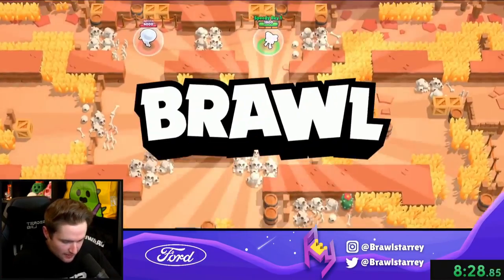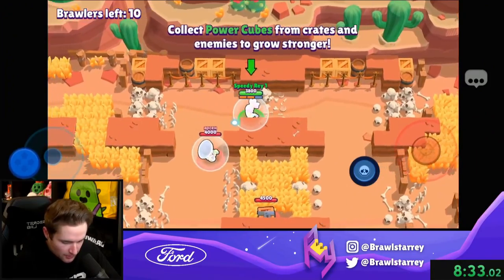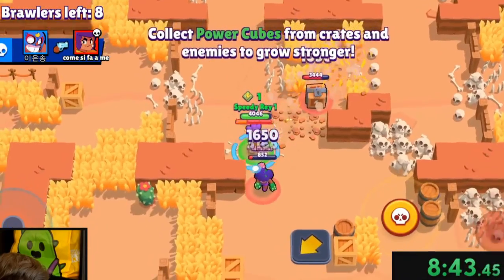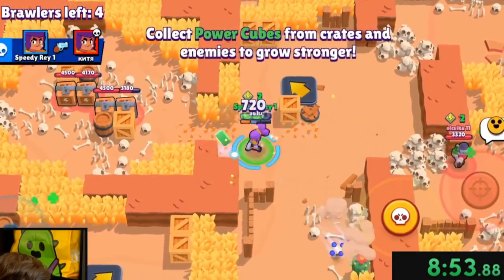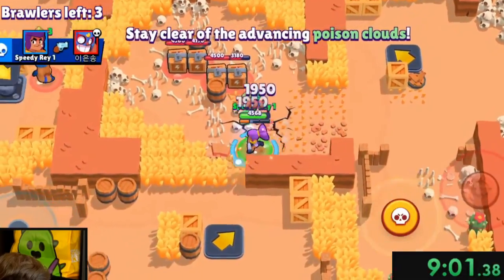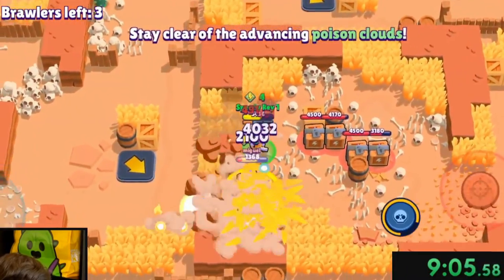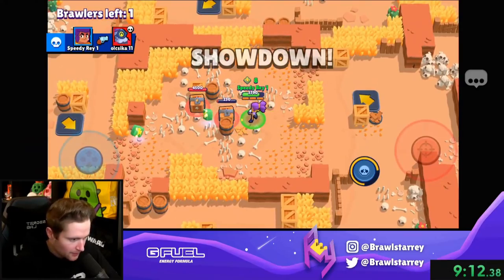The strats in Showdown is literally just go to the brawler. Don't go for boxes. Get the power cubes from the brawler, seeing that they're bots. All right, we save super for the Rosa. Okay, we go for the Primo next. All right, go for this guy next. And then the Barley's to our left. Nice. Okay, quickly now. Quickly, quickly.